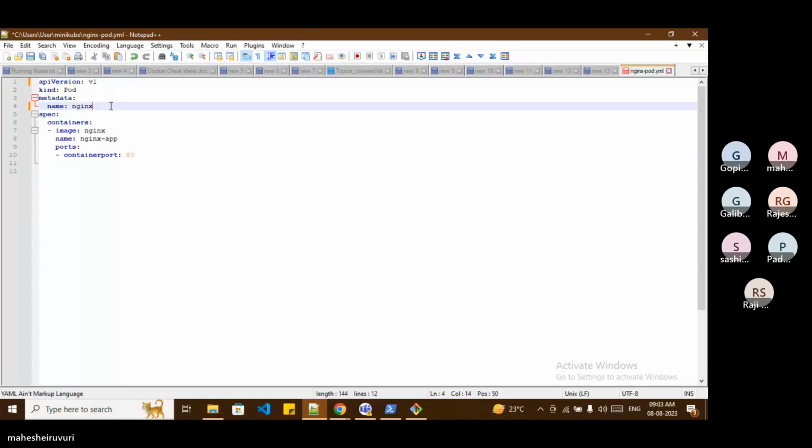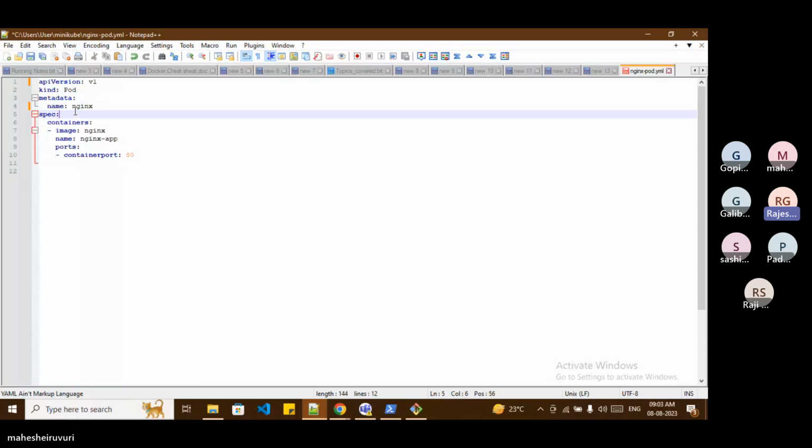Then spec, under that name of metadata, one more line you can add. Okay, labels.